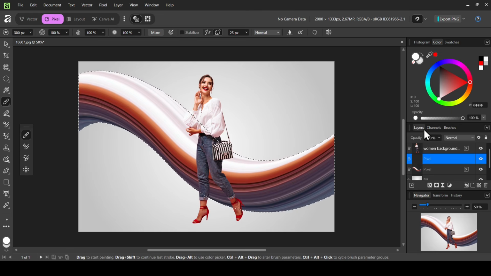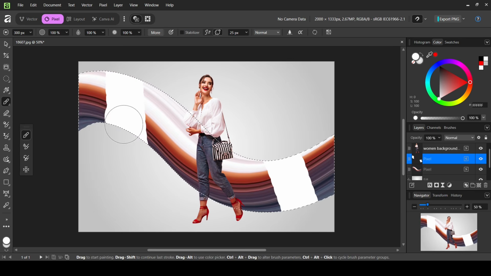Let's go to the layers tab. Make sure selecting the transparent layer we just created. And now I'm just going to make my drawing here on the new pixel layer. So here it is. Now I'm going to change its layer mode. Left click here, select the overlay. And now I'm going to add a Gaussian blur to it.